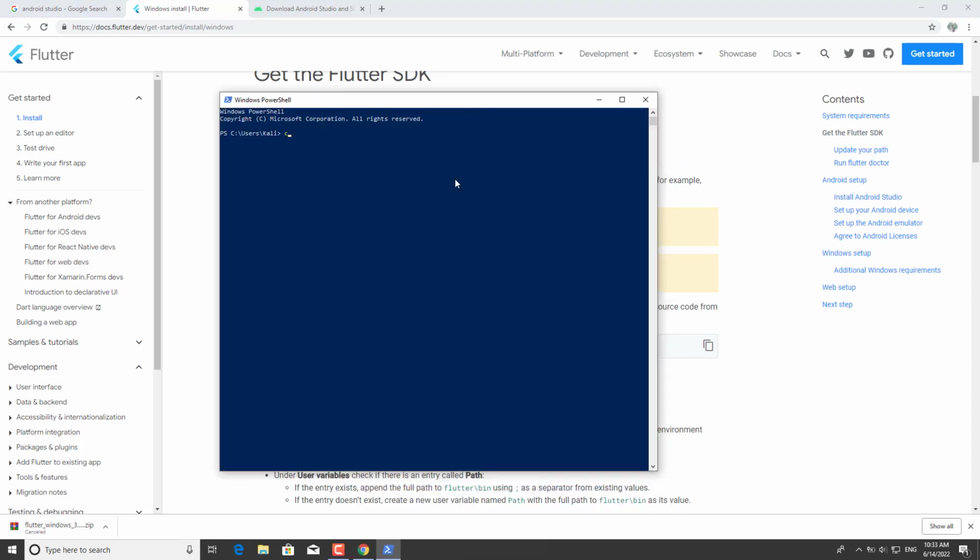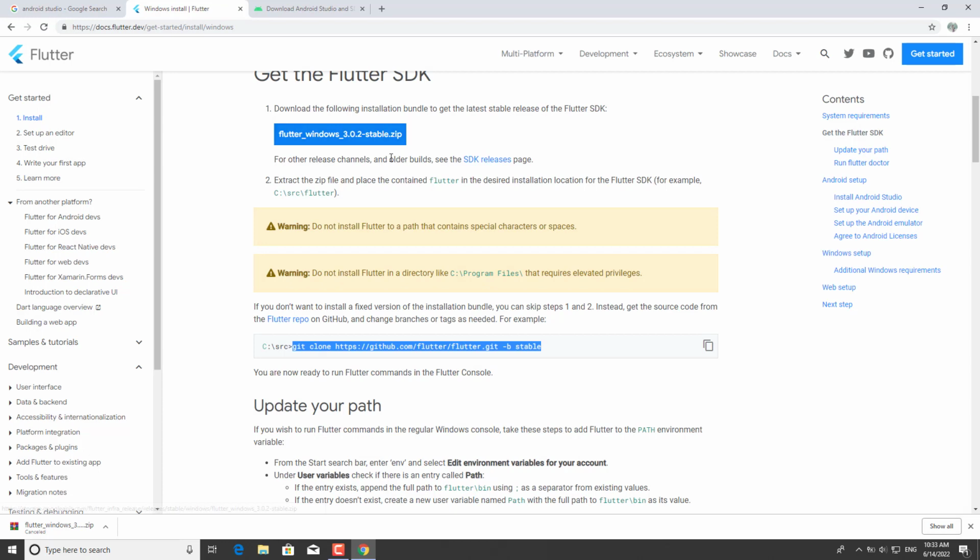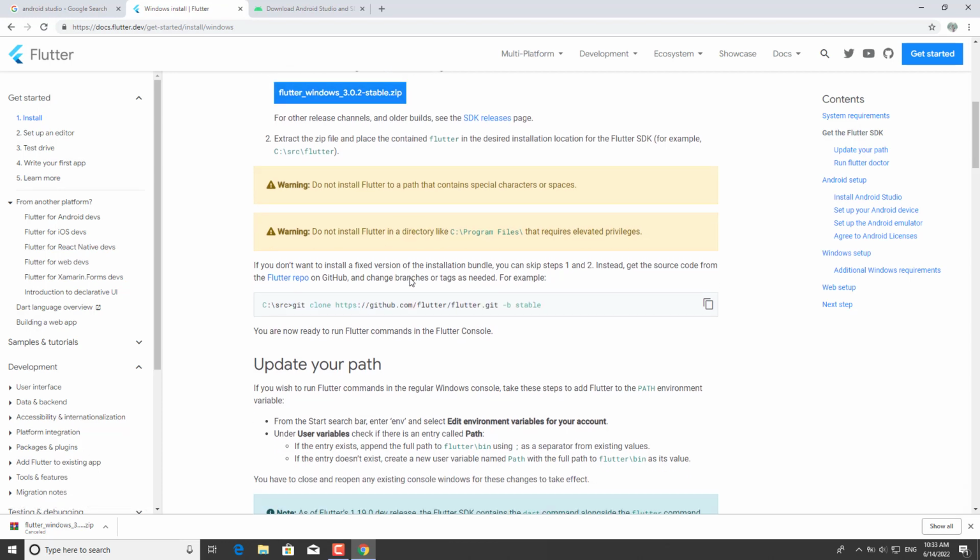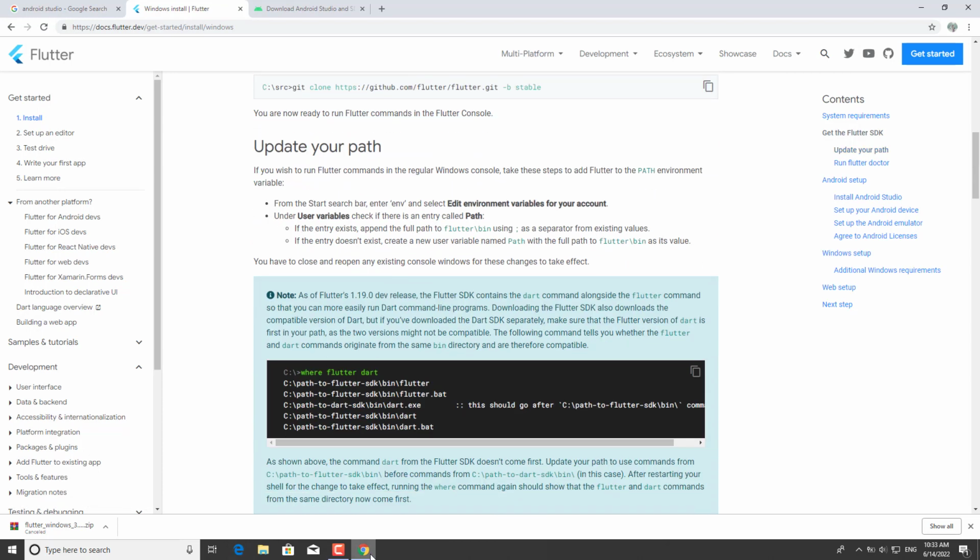Make sure that you're in, like, cd D, and here Ctrl V and enter. It will download Flutter for cloning and much more. I want to stop it because I don't need it, because I downloaded it here. And next thing, update your path.